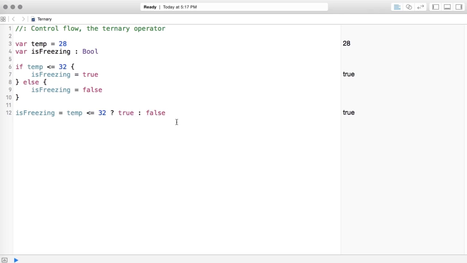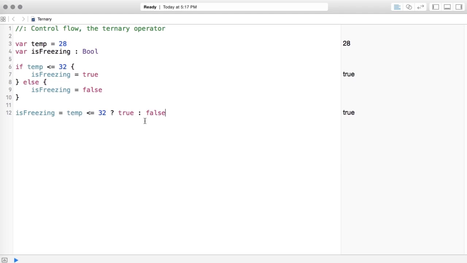Okay, so you see that's a nice compact way to do it, but are you going to know what that says a couple years down the road? In this case, probably you will, but in more complicated code examples, you may not. So it may be worth still doing the if-else statement rather than using the ternary operator.